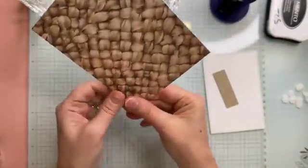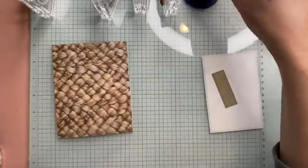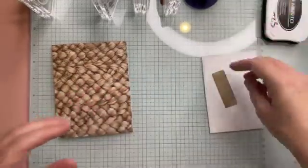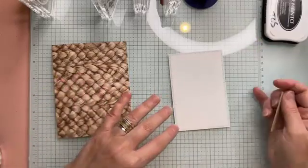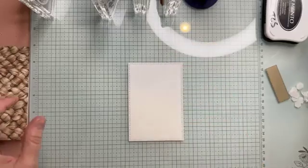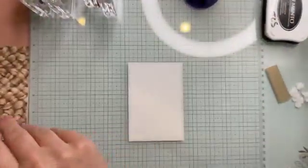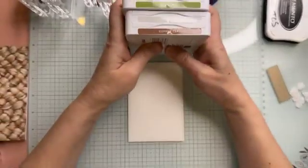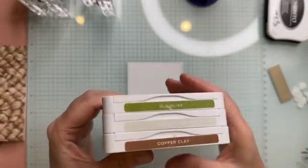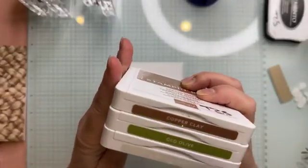So a couple of tips. If you don't spend a lot of time on the Stampin' Up website, I encourage you to do so because they have not only inspiration, but the online exclusives are updated every other month. There's 2 new kits every month. And there's also, sorry, I'm trying to think and stamp at the same time, the clearance rack, or the last chance list is what they're calling it now, will be updated at the beginning of April.